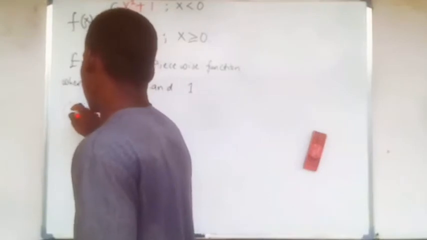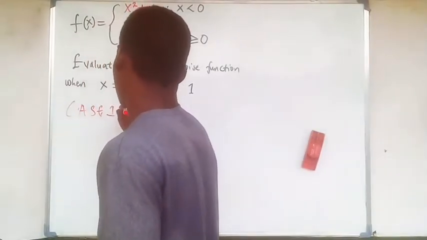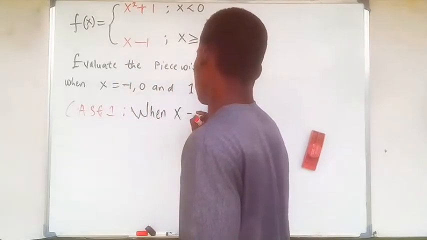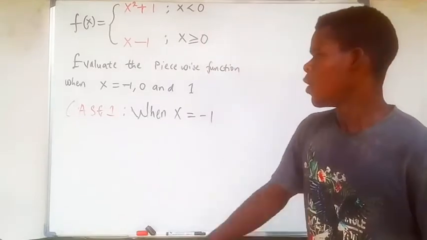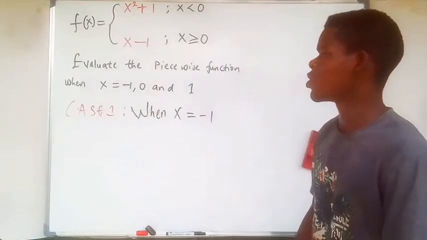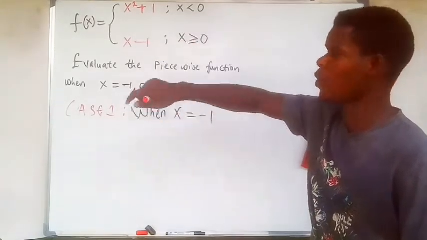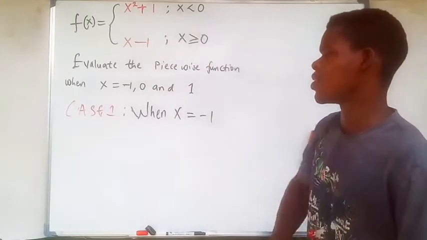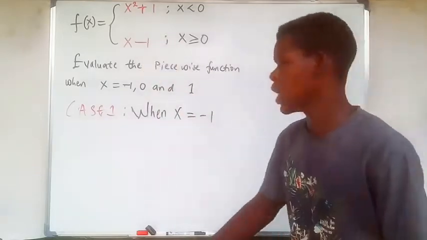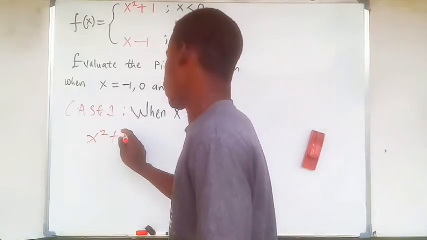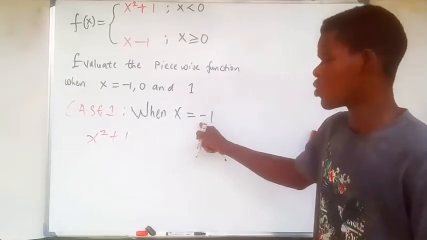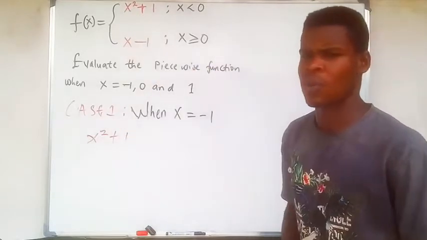So we go to case number 1, when x is equal to -1. Okay, for the first case, I want us to look at the equations. The two equations were given in the function. We're given the first when x is less than 0. Now consider x. x is -1, therefore x is less than 0. So we're going to make use of that function, x squared plus 1. So when x is less than 0, -1 is less than 0. So when x is -1, we're going to make use of that particular equation.